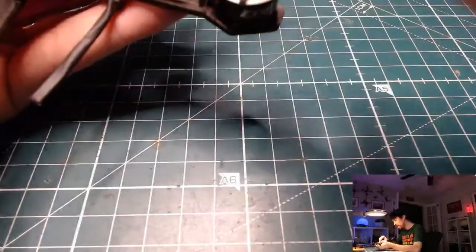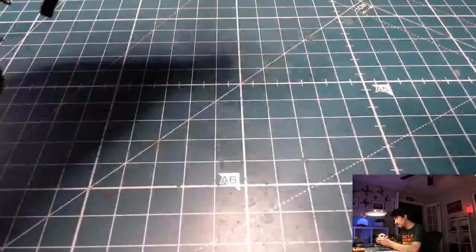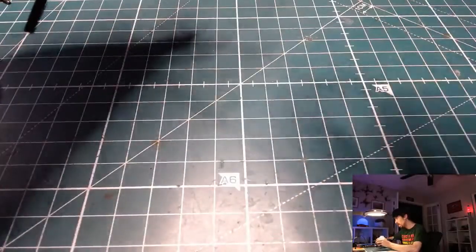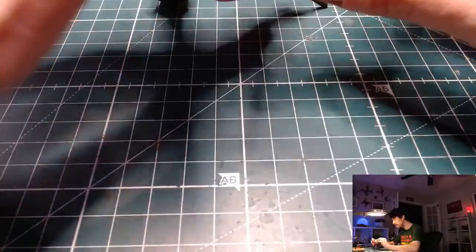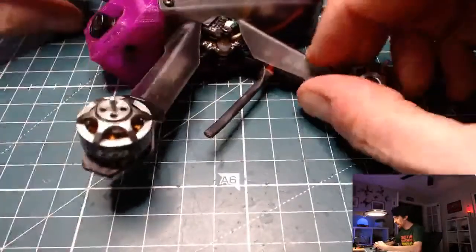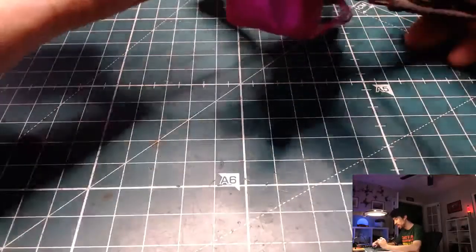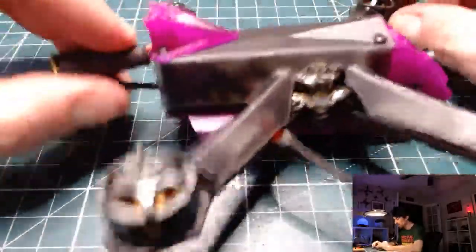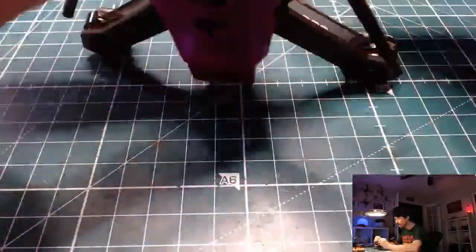Frank, yeah, they're like that. It's very, very close. They don't quite touch. The problem, though, is that it's designed to have these guys zip-tied down, and if you don't zip-tie them down, they flap around and bang into the props, and it's just ridiculous. They are really close, though. They were nowhere near this close on those 1304s, but they're definitely not touching. But man, they are very close.